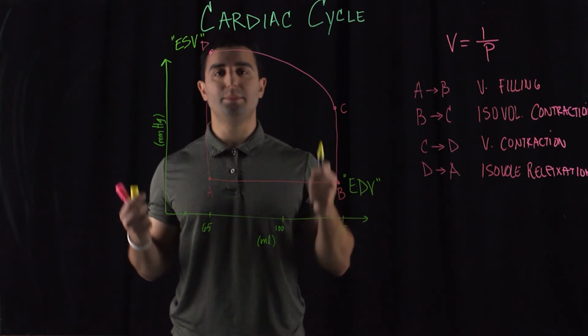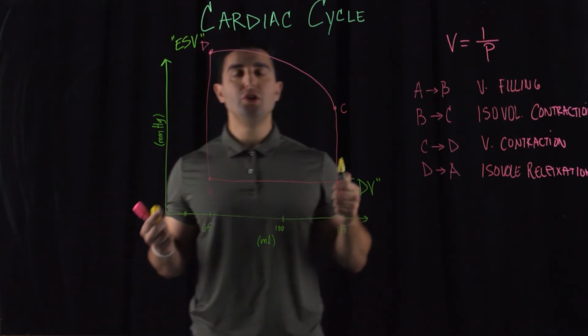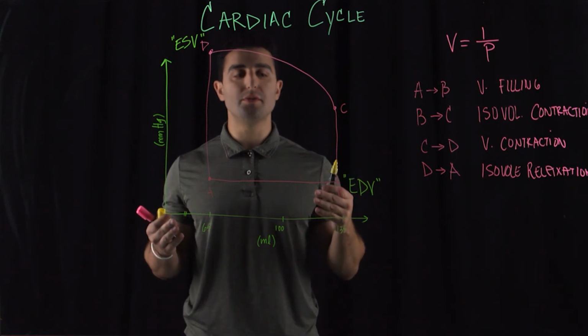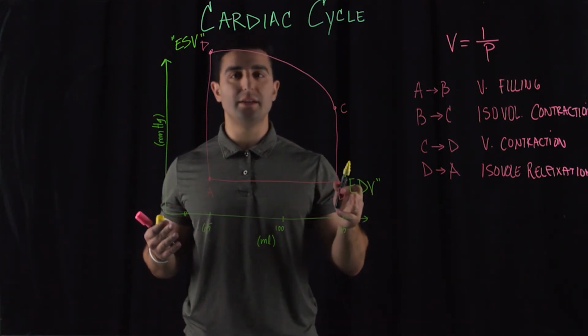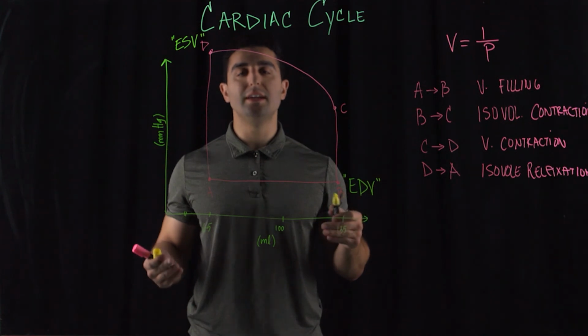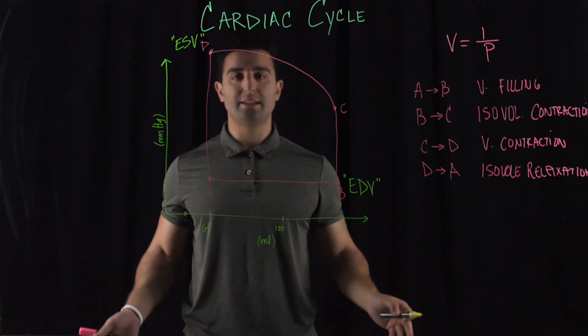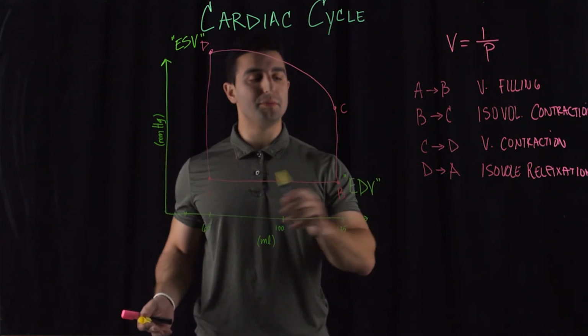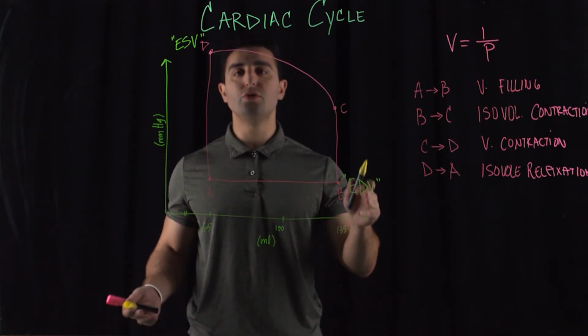So it's the highest pressure. Highest pressure usually indicates what in terms of volume? It indicates lowest volume. When we look at diastole, what do we notice about diastole? Diastole is ventricular relaxation. So this is the lowest pressure. So what do you notice about the volume? The end diastolic volume usually is the highest.